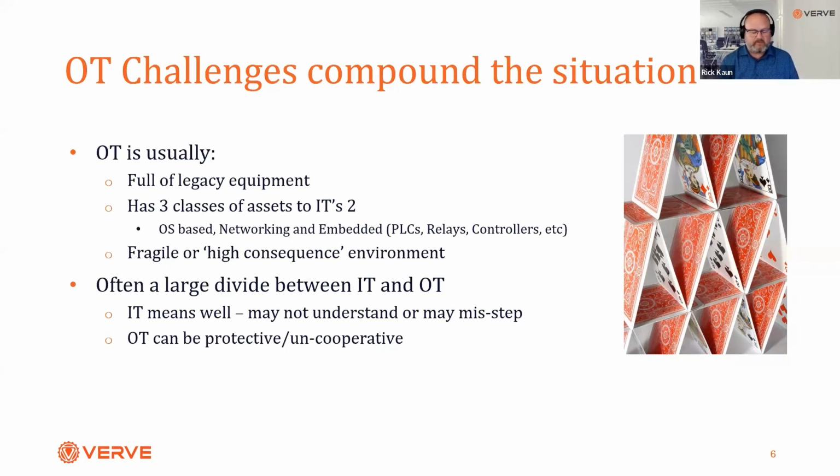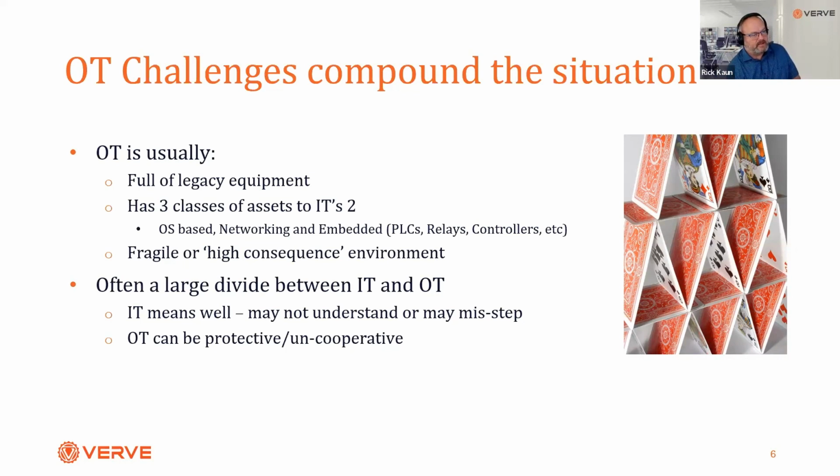How do I know when I've got a patch that comes out to address a vulnerability, if it's supported by the vendor or not? If it's not, what are my compensating controls? How do I go through that? And I've got a slide that shows this complexity coming up and how that, again, further reinforces the need to be able to have contextual cues, not just raw data.